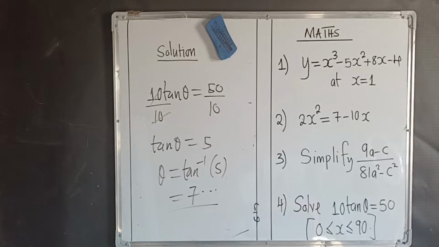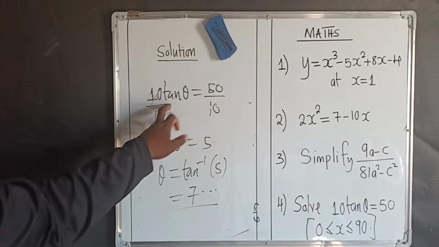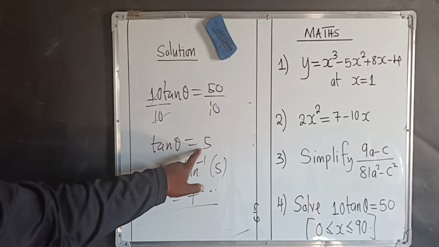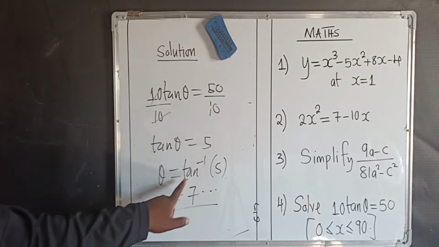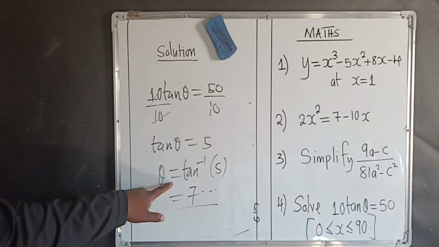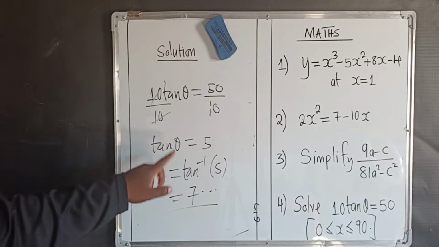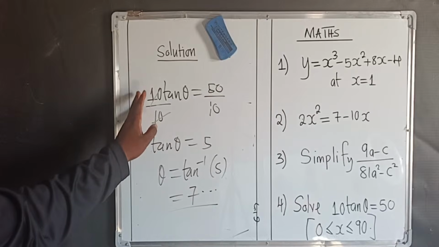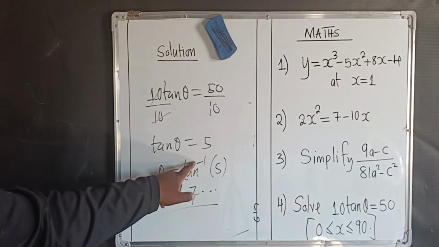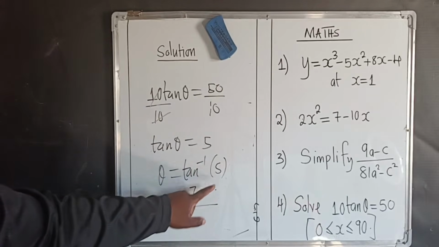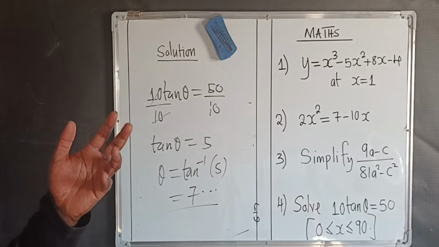So explain for me slowly on question 4. No, question 4 is not difficult. Look at this. It's just an equation. So just divide this 10 throughout, so you remain with tan theta is equal to 5. So now you press on your calculator shift or second function, you go to tan, so it will bring tan inverse of 5. It will give you, I think, 72 or 78.